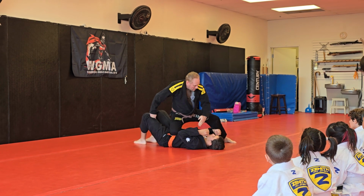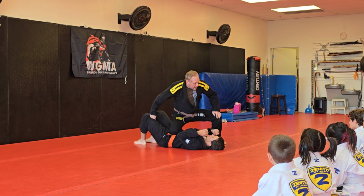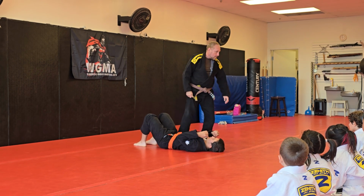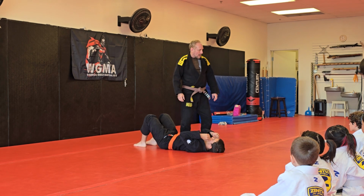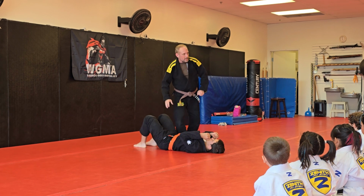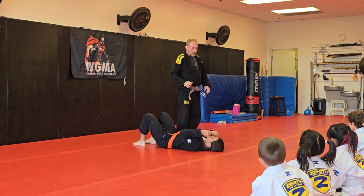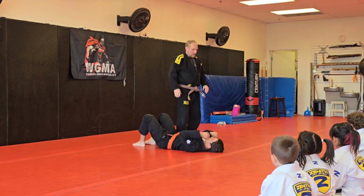Now from here, my knee and my foot are roughly on the same line as his shoulder. My foot is across his belt, and I try to have this foot off the ground. My eyes are here. On knee on belly, you want your weight across your opponent. Don't sit your butt on your foot. It's hard to keep your balance, you run into some bridges, and you'll end up falling over. Keep up tall so you have a shock absorber.